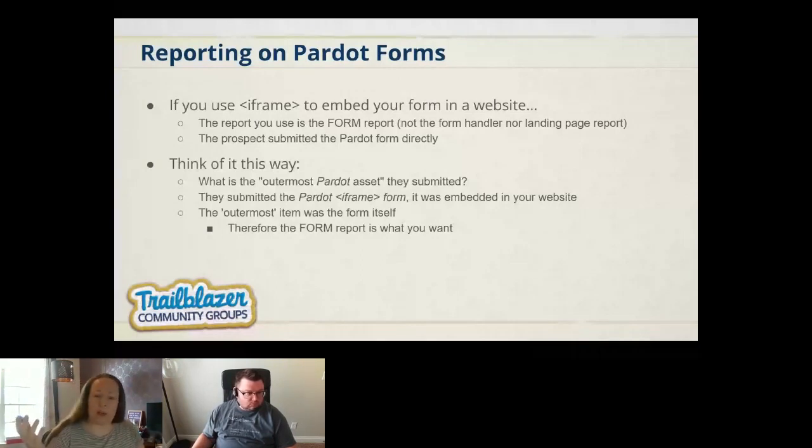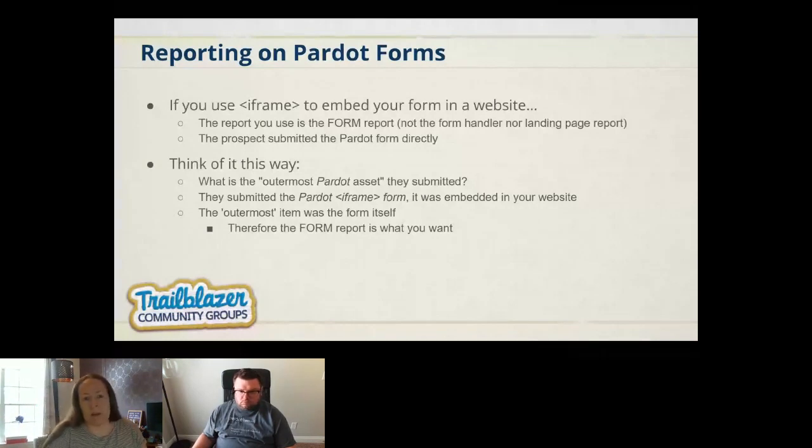Later on, when I talk about landing pages, I'm going to revisit this. You went through the landing page wizard and embedded this same form on your landing page, but the outermost item is the landing page. It surrounds the Pardot form, and the landing page is a Pardot asset. Therefore, you look at the landing page for reporting. So think about what surrounds this asset. Is this thing surrounded by another Pardot thing? Yes or no? That'll tell you where to look for your reporting.